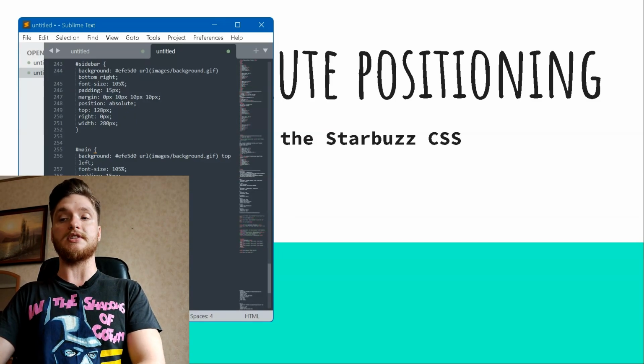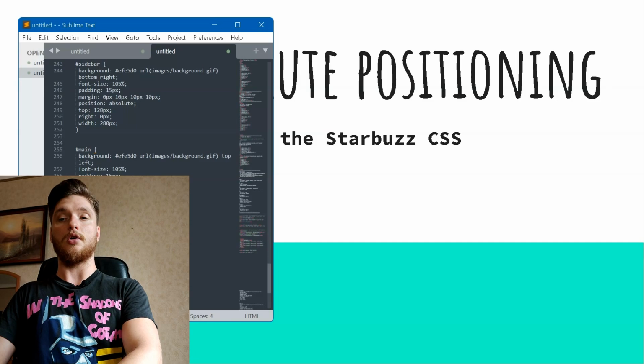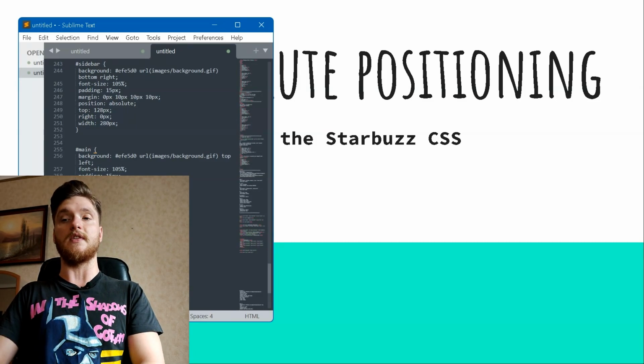We are going to give the sidebar some space to be positioned over by giving the main div a big margin. This really is the same technique we used with the float. The only difference is the way the sidebar div is being placed over the margin. All you need to do is make that change to your margin and then save.